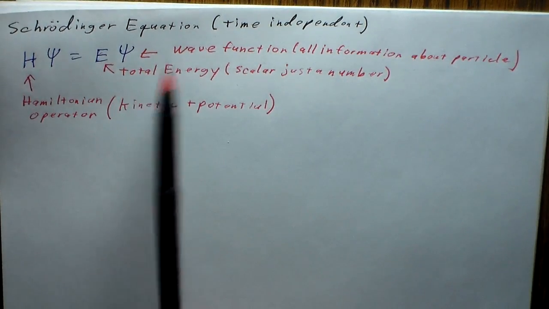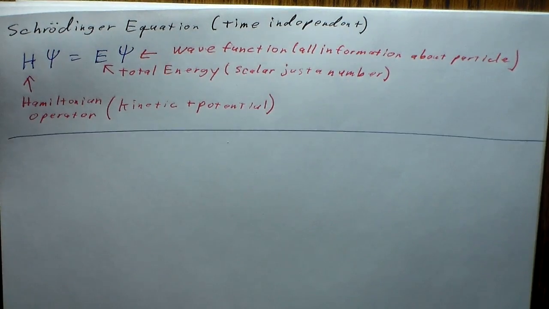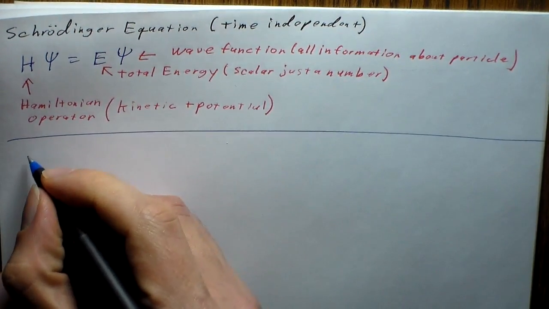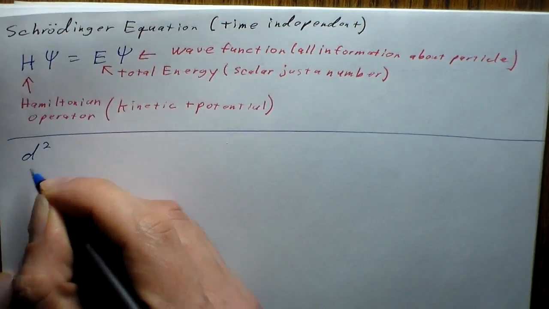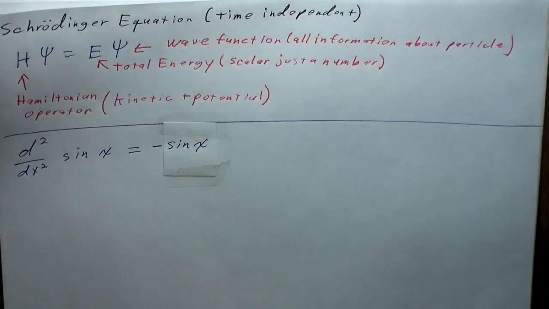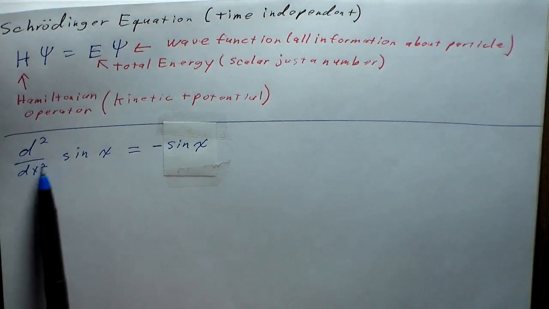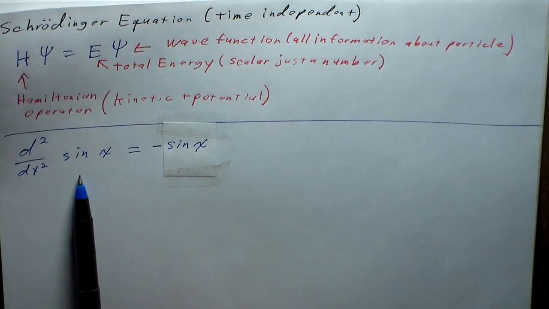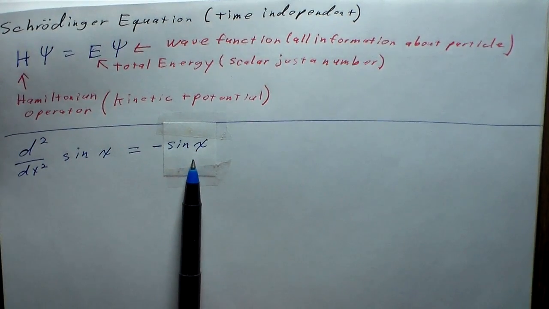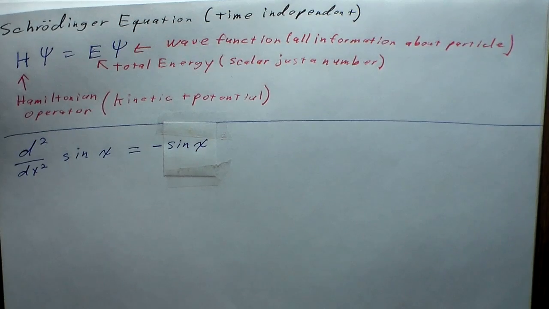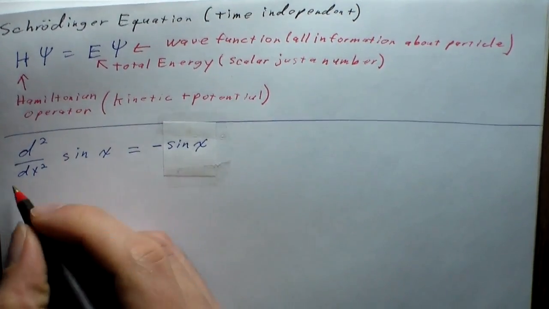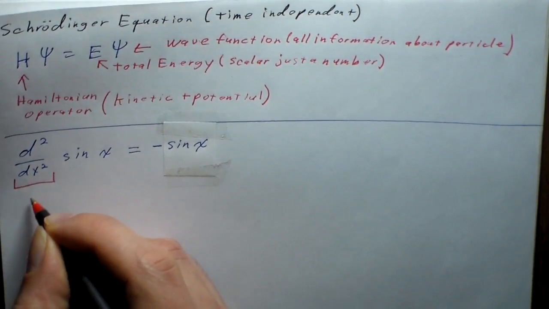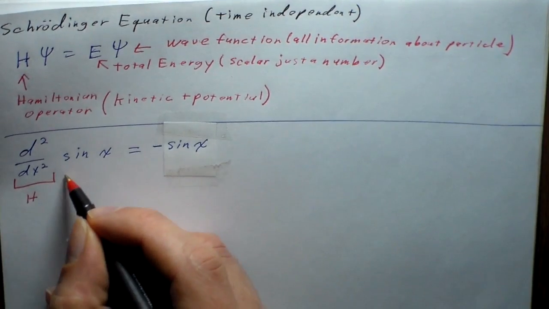All right. Now, how does that actually work? So it's a fairly simple example. We can look at the following equation. All right, so we have the following mathematical function. The second derivative of the sine is equal, of course, to the negative sine of x. So if you remember, the first derivative of the sine, of course, is the cosine. You take the derivative again, you get the negative sine. So essentially what we have here is that this part right here would represent our H.